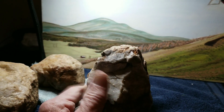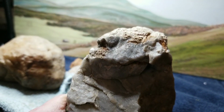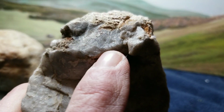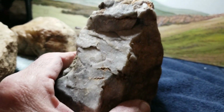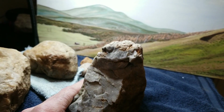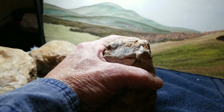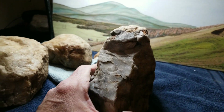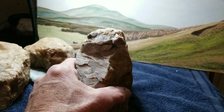Well, I'm sitting here with all this quartz thinking about it. You can see the tool marks right there. You know? Right there. I get a lot of nasty talk about, oh, you're looking at rocks, you have a disease. Well, that might be true, but stones don't lie. And here they are. And this is a powerful piece of blue quartz. And when the snow melts, I'm going to go find some more and see what I can find.